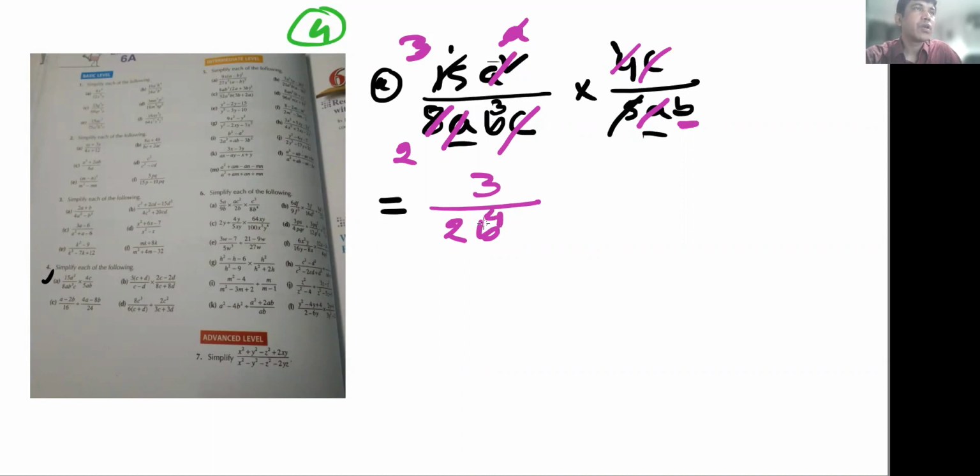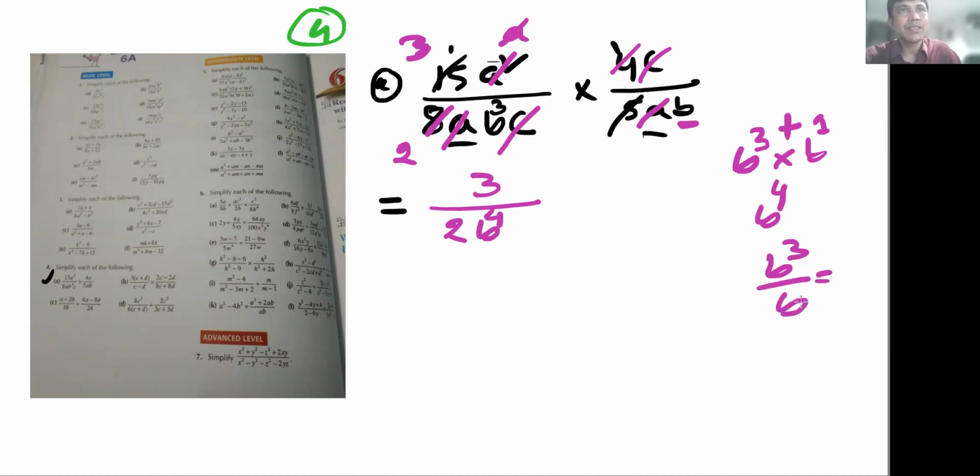So multiplication of anything into B means we have 1 on top of this, if nothing is there. So just add this one and you will get the result. For division, if it is B cubed by B, since it's down, it will be a minus sign. So B cubed minus 1, that means B square. This is the formula: if you multiply, the powers add up; if you divide, the power will be deducted. Is that clear?